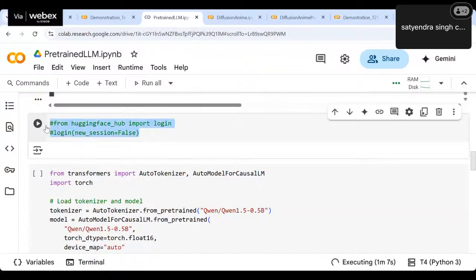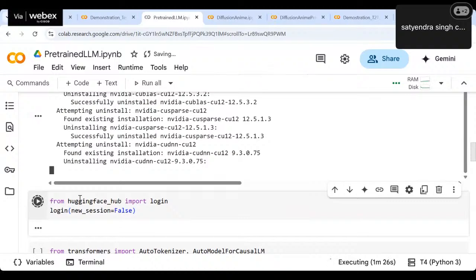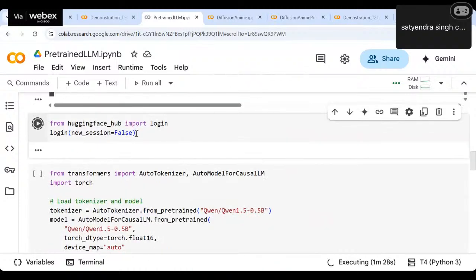So for models apart from the publicly available ones, you have to log in. Then you have to run this line of code. When you run it, once it is completed, it will ask for the token. However, for some publicly available models, you don't have to perform those steps.